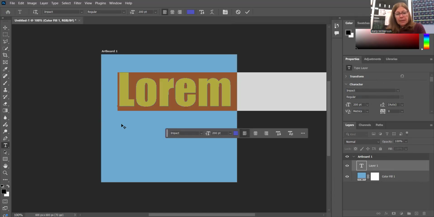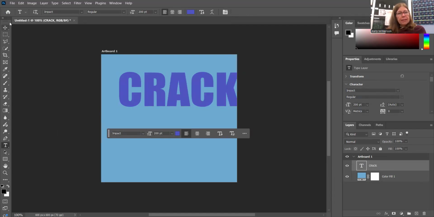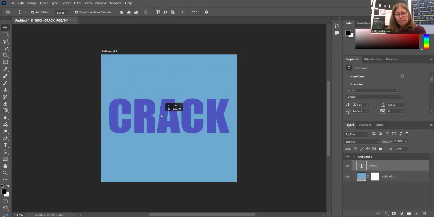And I want it to be all caps. So it's CRACK like that. Okay, so I'm done. I'm going to come up here to my move tool, which is at the very top, and I'm going to move it here in the middle. Okay, so that's my very first job here.